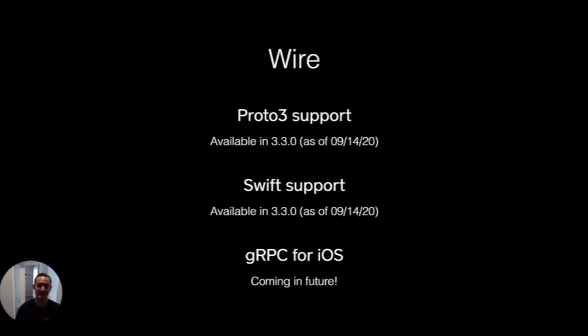And lastly, gRPC is a networking format based on HTTP2. And it basically benefits from protocol buffers code generation to establish networking code. And gRPC is something that Wire supports for JVM platforms, but we really want to get to a point when we have support for iOS as well. And we can use gRPC between different platforms.